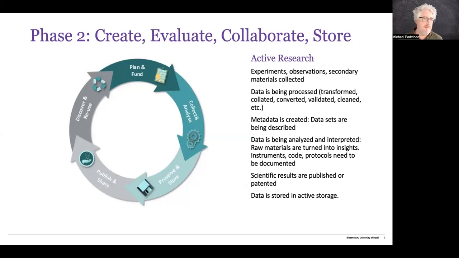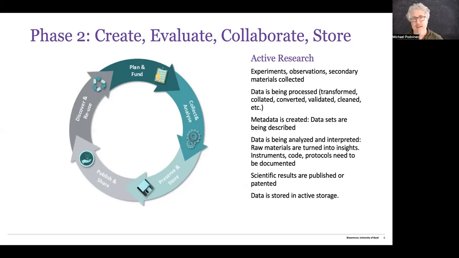Data will undergo transformations. You bring data together, you convert it, you clean things up, you validate data sets, and all of that also kind of starts the creation of metadata. So data about data, describing your data sets in a way that you and that other people can figure out what is in them.